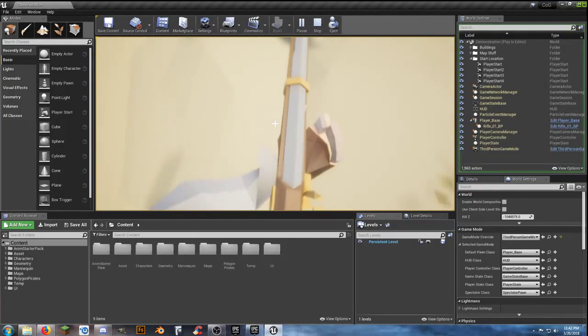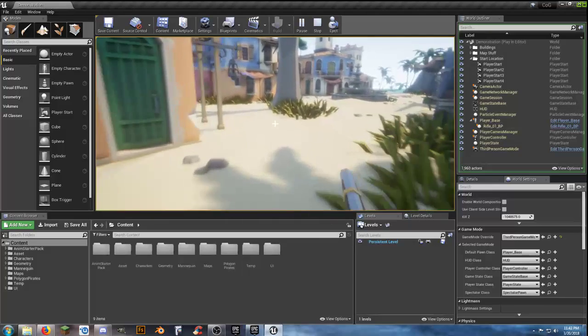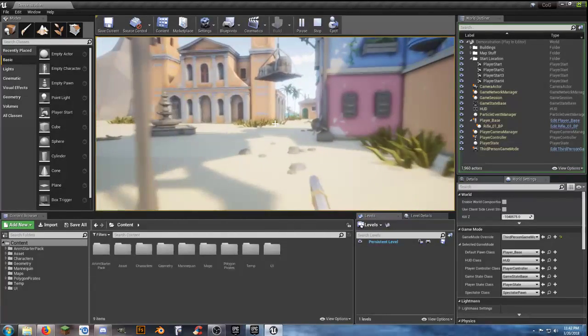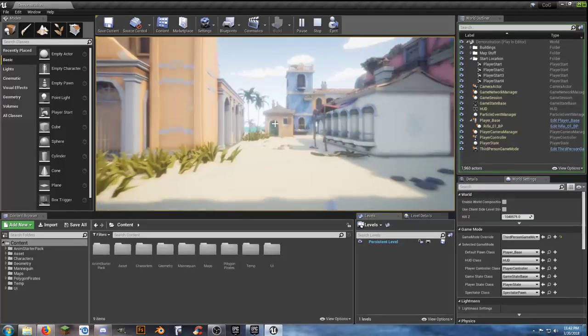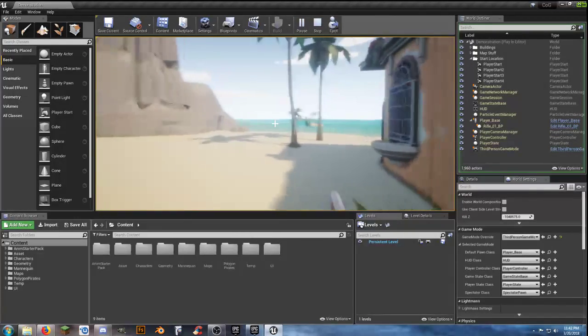Alright, so yes, we got jump, and we'd like to also activate the crouch feature so you can crouch and do some other stuff. I want to do some cleanup on the main menu, which I think I'm going to start with first.